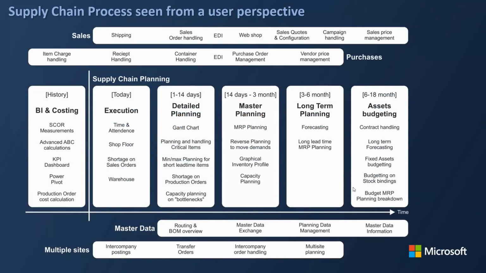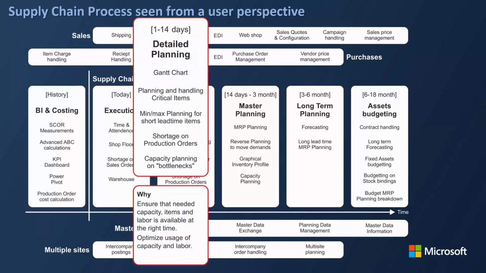Why would you do detailed planning in Business Central? Well, detailed planning is normally going from today and 2 weeks ahead, depending on your company and the way you work with your planning schedules and how far along you're fixing your plan. But normally you would like to have a Gantt chart with an overview or do shortcuts on your production order, figuring out when can we actually release each production order, and we want to ensure that the items that we need are available, that the capacity is available, but we also would like to optimize the usage of capacity and labor. So all this small puzzle stuff needs to be very detailed planned.